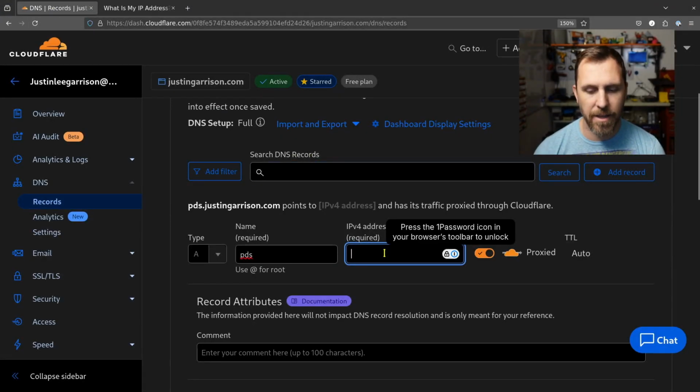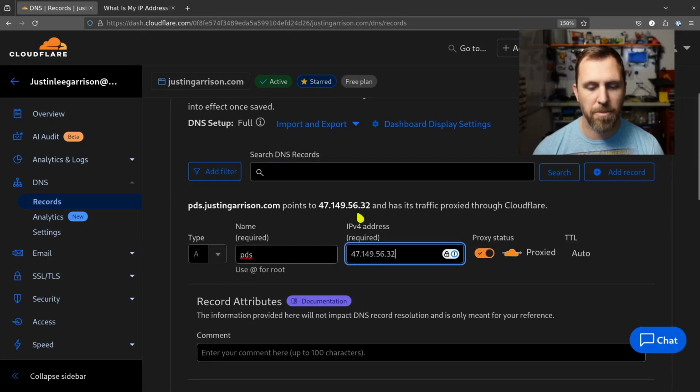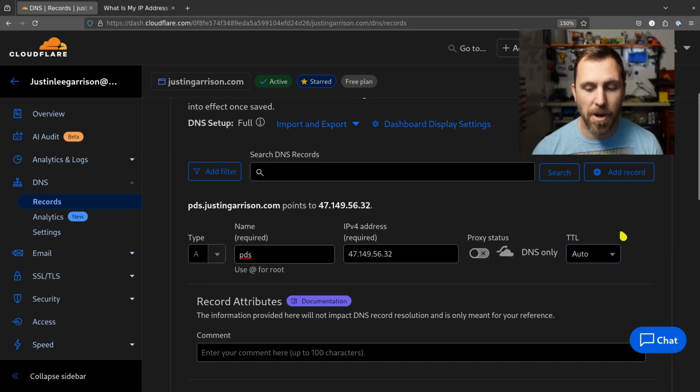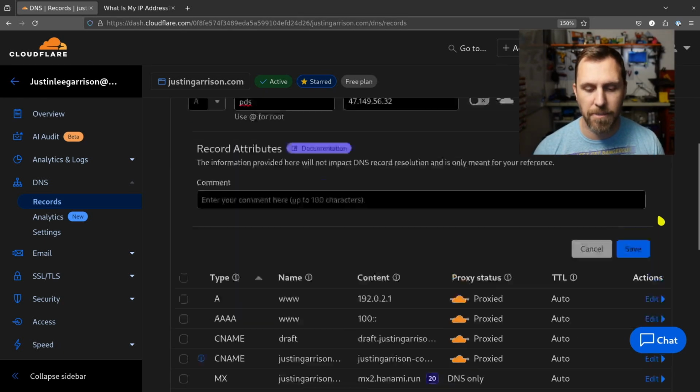We're going to put that in as our domain registration. So that's an A record pointed to my subdomain PDS. And again, it doesn't matter what the username is going to be. This is how we're going to get scraped from the rest of Bluesky. We're not going to proxy that because I don't want to go through Cloudflare. I want all traffic to go directly to me.